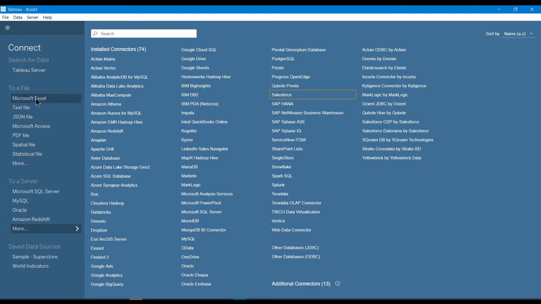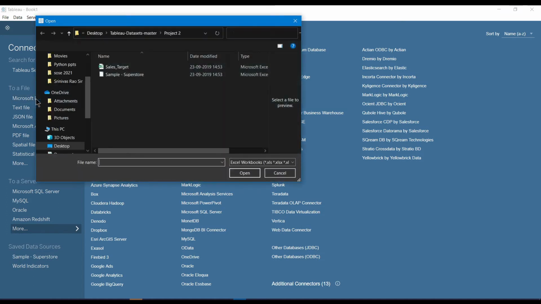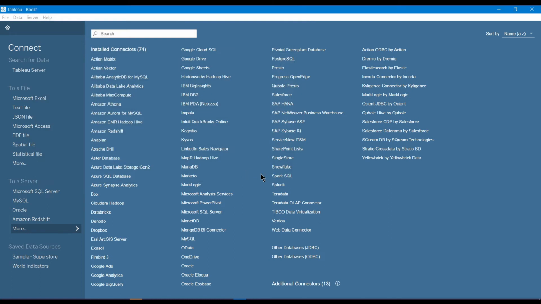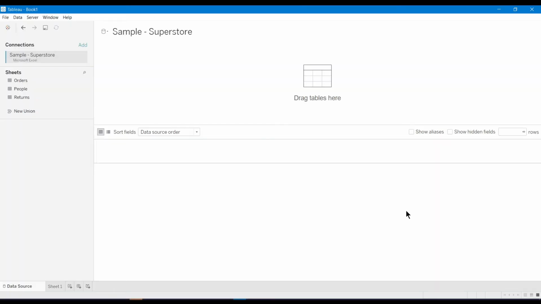So now click on Microsoft Excel, and it will ask you to upload a data set. I have 4 different data sets for 2 different projects, and for example I am using this Sample Superstore. This one is regarding a supermarket, and you are going to do some visualization based on that supermarket information.